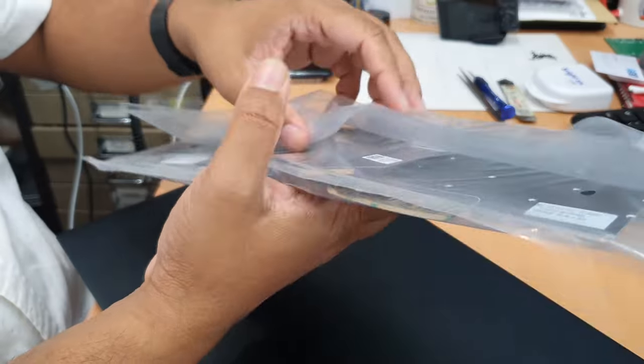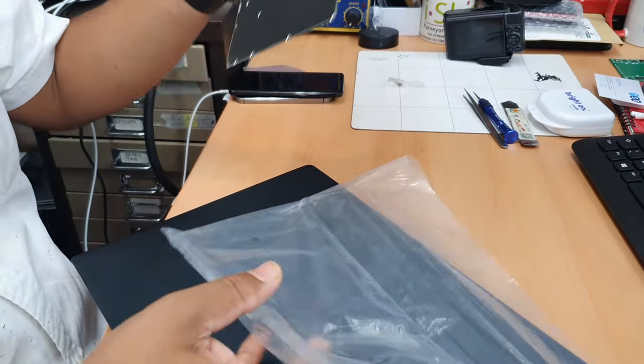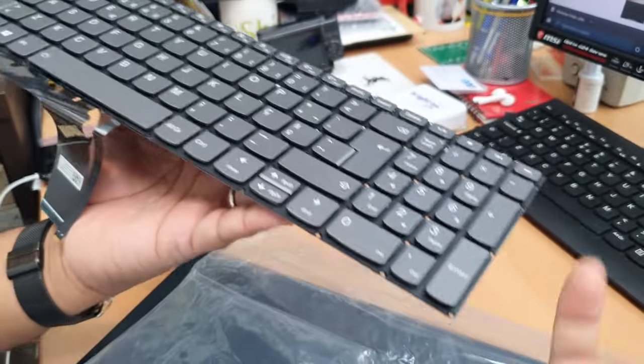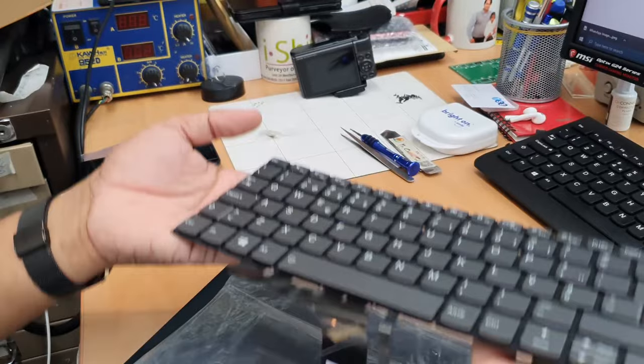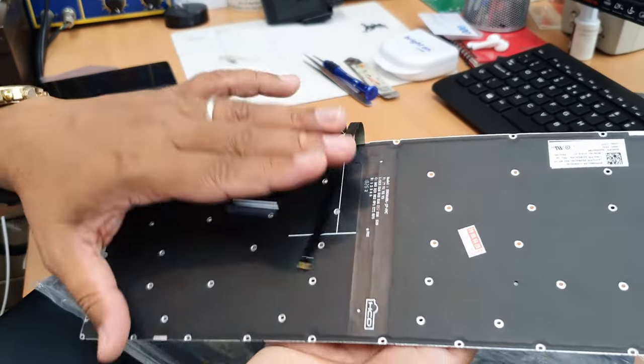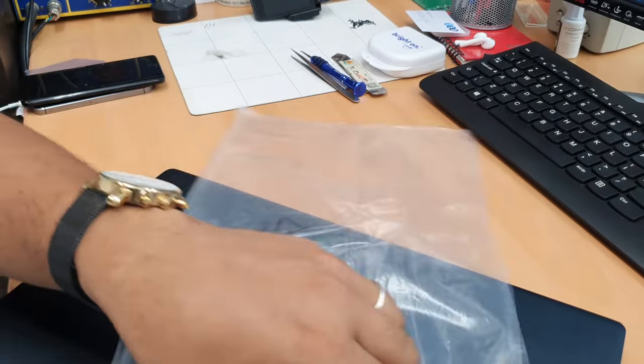Okay, so that is the actual replacement. Pretty hard job. As you can see, there is no frame, so we need to pull out the old one and put the new one in, including the backlight. Okay, so I'm going to start it. I'm going to show you how to do that.